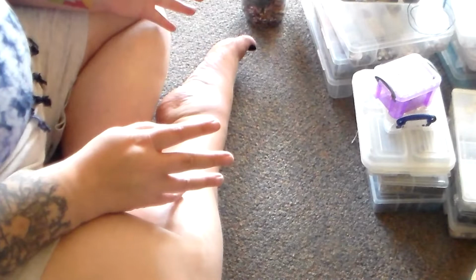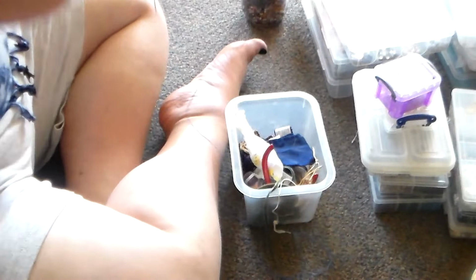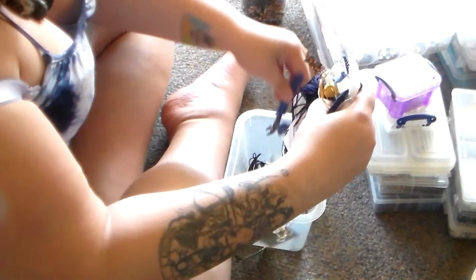Okay, so I'm gonna be making some jewelry, and I don't know what all I'm gonna make yet. Let's see here. Let's see what I got. I've got some beading wire. I've got some hemp, so I can make both hemp or beads. I gotta get all my tools out. I have a huge mess in here. So let's figure out something cute.